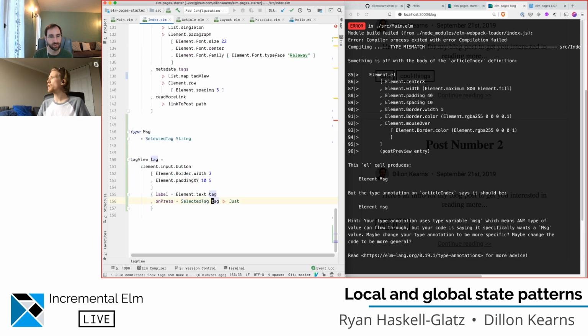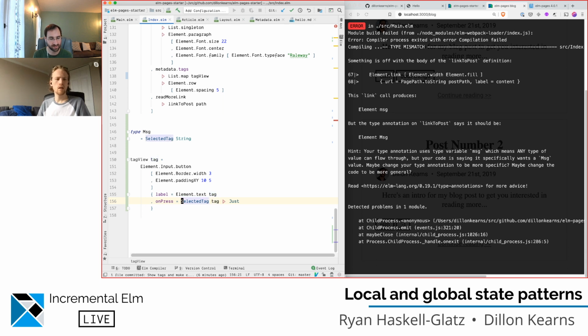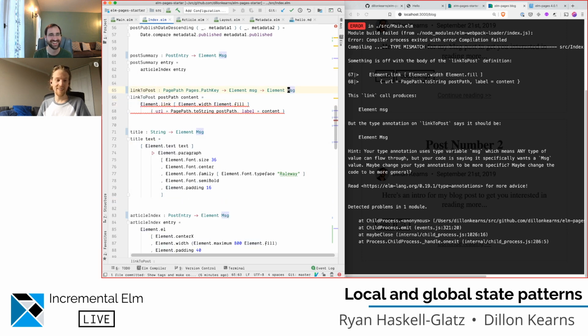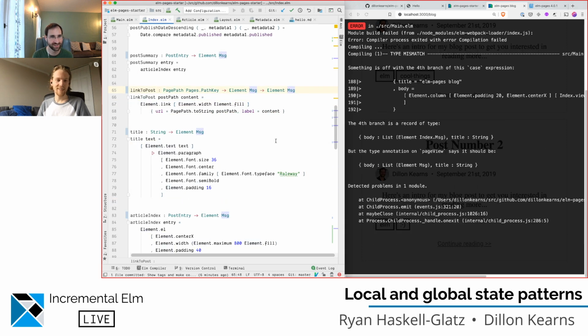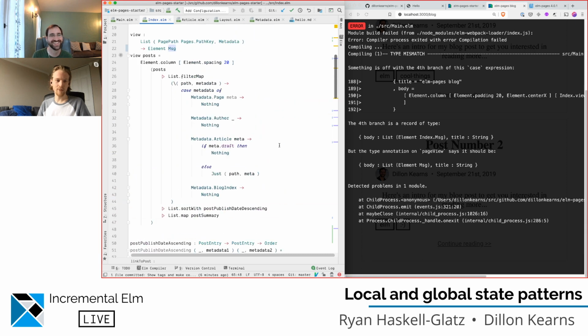Oh, no, it's gonna be a maybe. Oh, it's message.selected tag. I don't know how I was reading that as lowercase selected. I read that completely weird. I have no idea what's wrong with my brain. You might want to get that checked out. I'll just go to the hospital real quick.